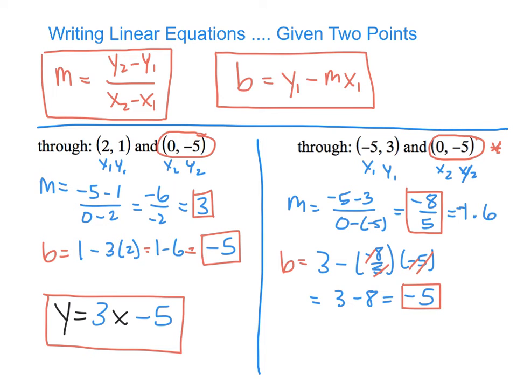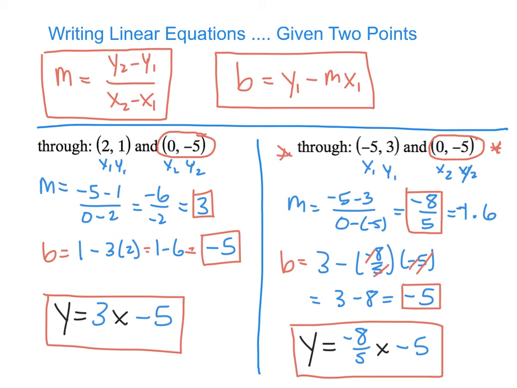Now we're ready to write out the slope-intercept form. We already know what m is. It's -8/5. And we know b is -5. So here we go. Y equals -8/5, which is also -1.6, x, and then remember, write -5 there when b is negative instead of writing plus -5. That's the slope-intercept form for the line that goes through these 2 points. I keep saying points.